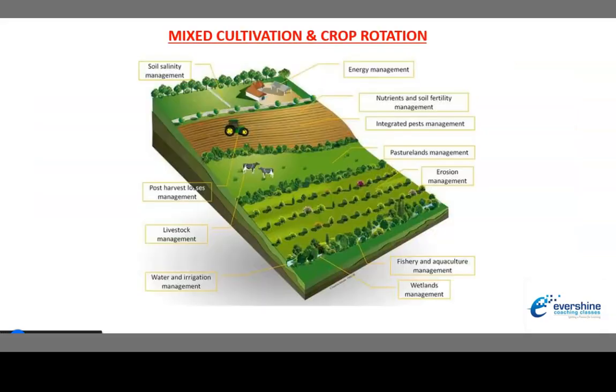And even what we do here, with the increase in population, several techniques are used for increasing crop yield. You can see nowadays the population is increasing, right? Due to this increasing population we use separate techniques, that is called mixed cultivation and crop rotation. By using these techniques we can meet all our demands.